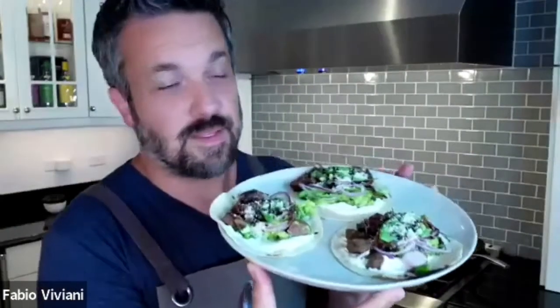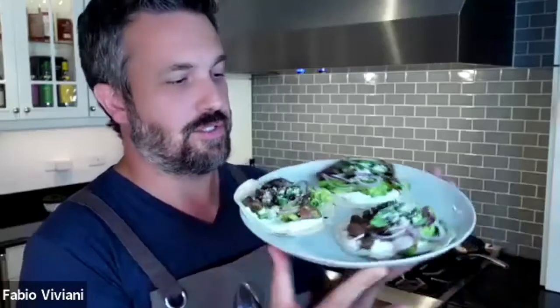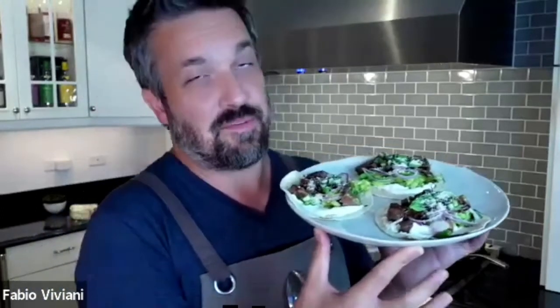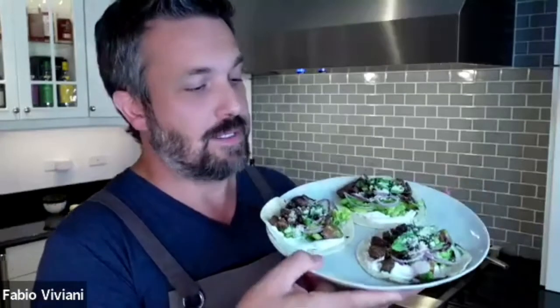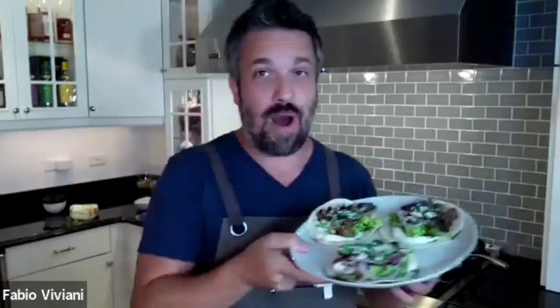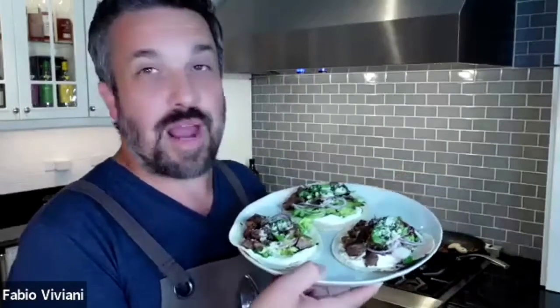Look at these tacos. People of all ages, I don't care if you're 10 or 110. Look at this — gorgeous tacos. Guacaliano, guacamole italiano. Enough cilantro — seriously, you've got to move on. There is something better out there: basil, tarragon, literally anything. Wood chips is better than cilantro on tacos. Great Parmesan cheese, Reggiano — Parmesan is where cheese wants to be when it dies and goes to heaven. Parmesan has to come from Italy. Cheddar cheese: Wisconsin. Parmigiano Reggiano: Italy.